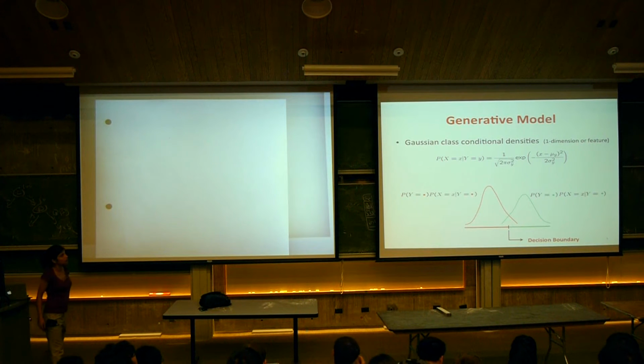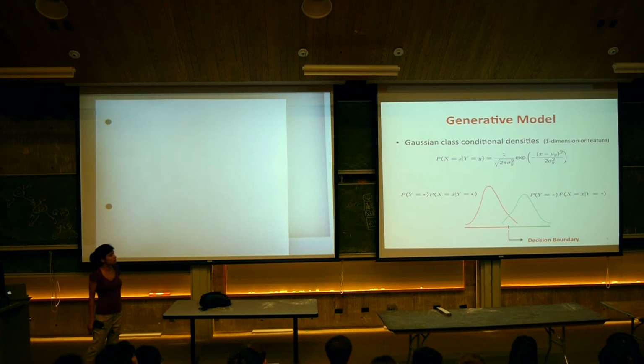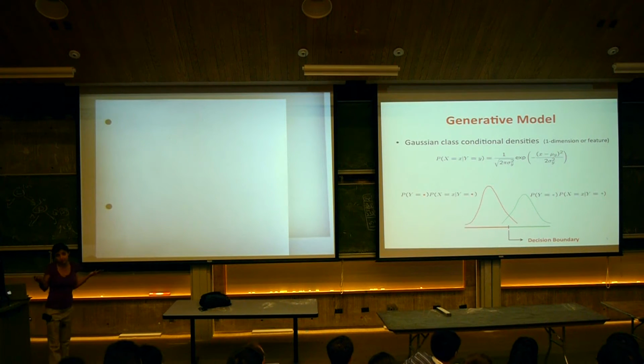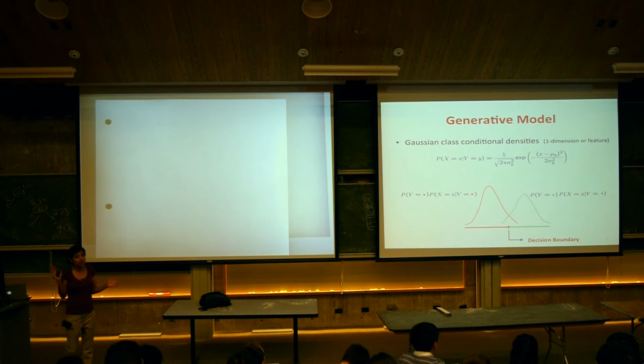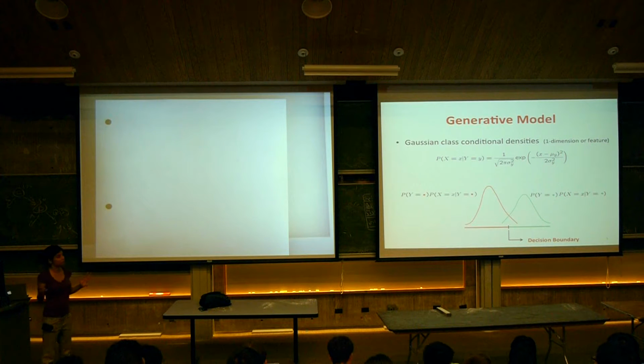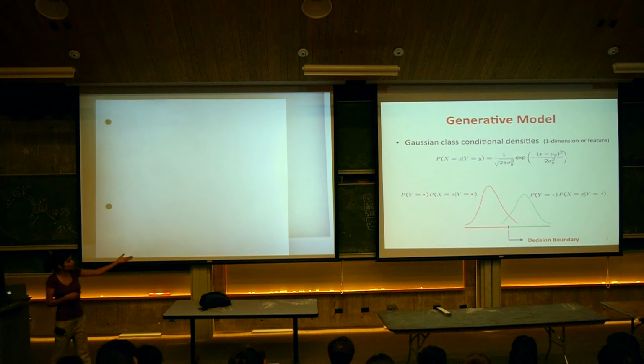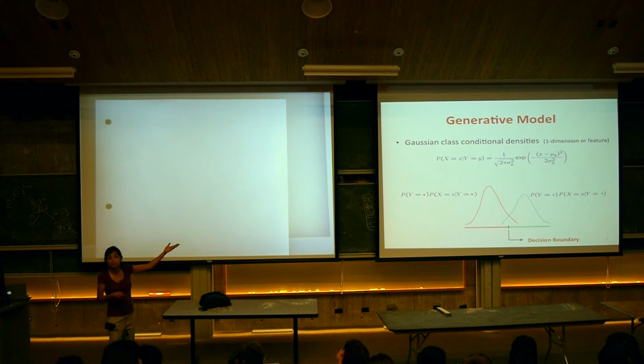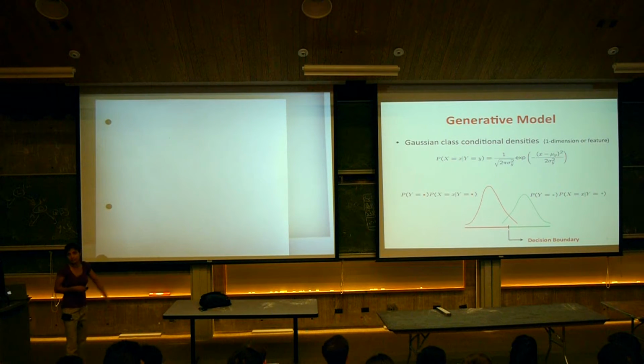In fact, we started talking about this particular model last time, which is just assuming that for every class, spam or not spam, the email is generated according to a Gaussian distribution. Whether that makes sense or not, you can think of other generative models. Maybe a Gaussian one is not the best one. But different models you assume for your data generating distribution will lead to different classifiers. And let's see what the classifier is when you assume a simple Gaussian class conditional density.